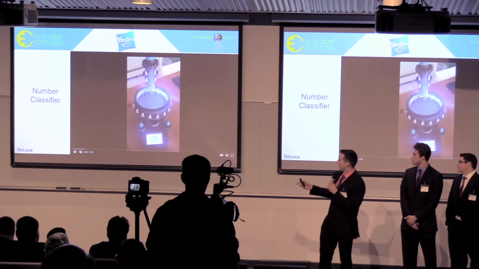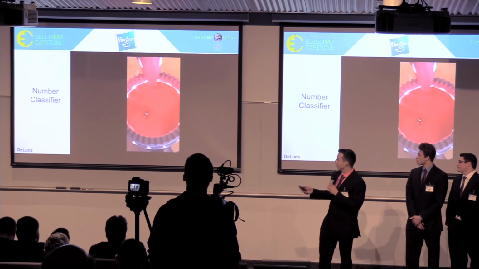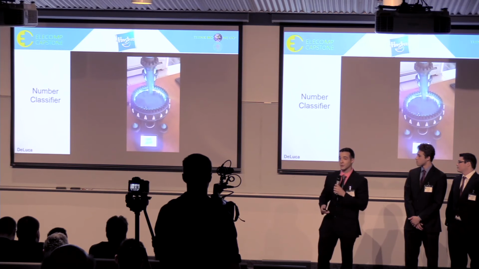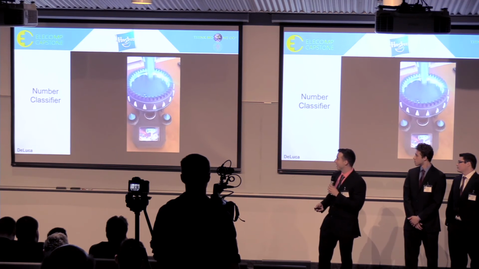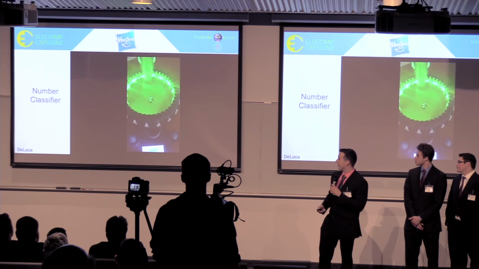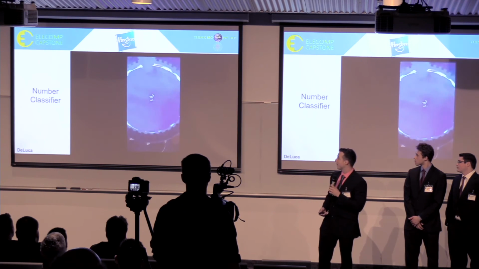Right here is our actual demo of the number identifier. Please note that we did speed up the processing time, because from start to finish, it takes around 25 to 30 seconds. This is, of course, an area of improvement. However, it went reasonably within our scope of the project.